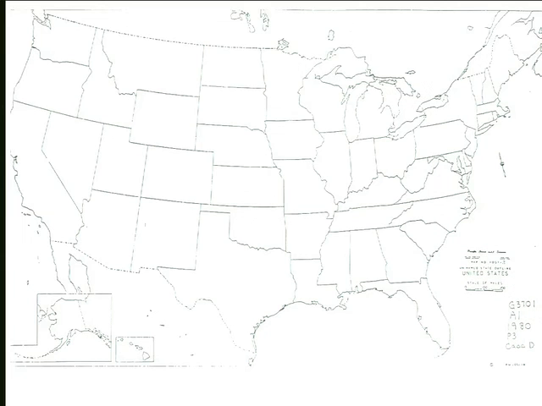Because on each exam, as you'll see from the old exams on the course website, there will be a map question where you have to mark on the map where various things are. Where's the Erie Canal? Where was the most fertile region for growing cotton during the era of slavery? Where's the Mississippi River? Where was the Northwest Territory? All of those things you're going to need to be able to identify. So I gave you one map. You're going to want to have more, and then just bring them with you each time. I will say, dig out your map, and then we'll draw some things on the map. Okay, any questions so far?